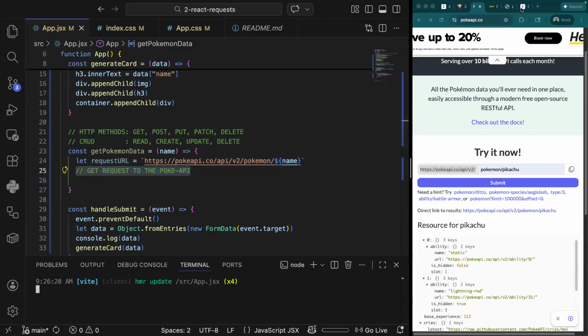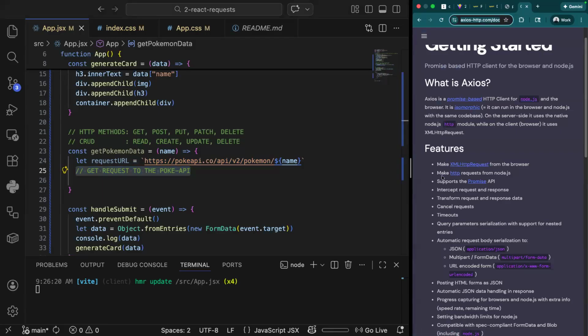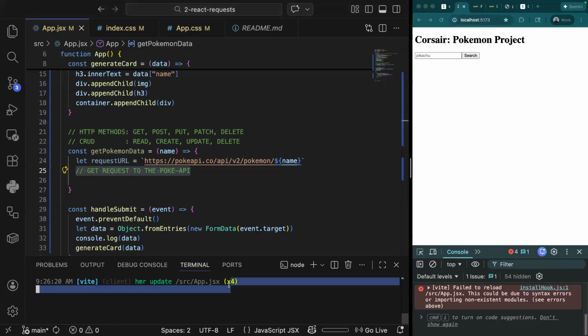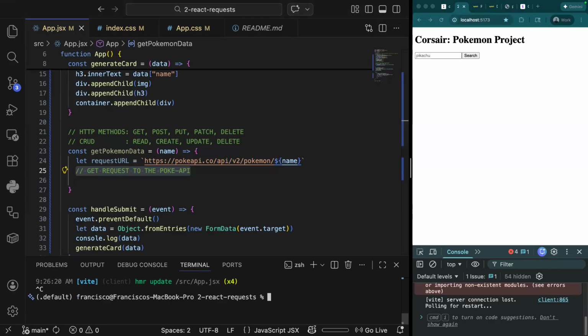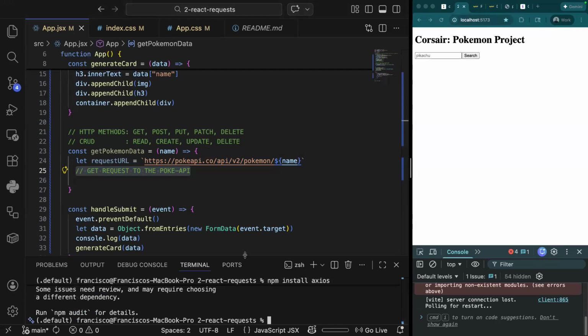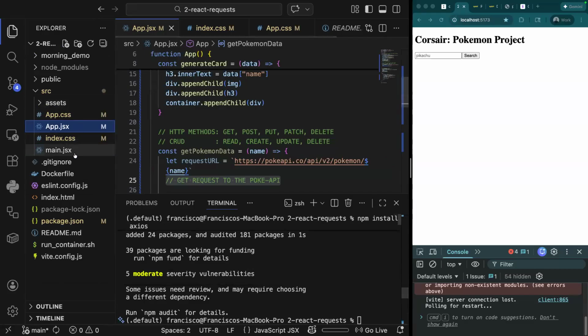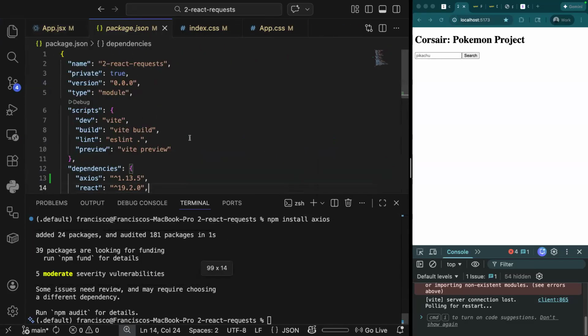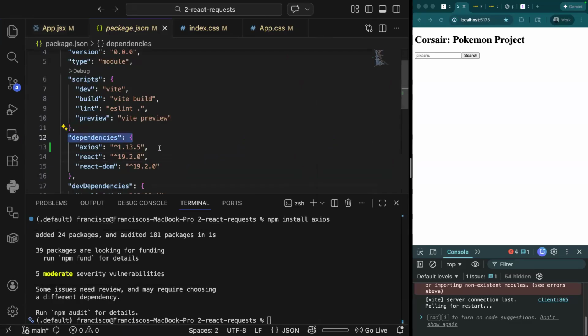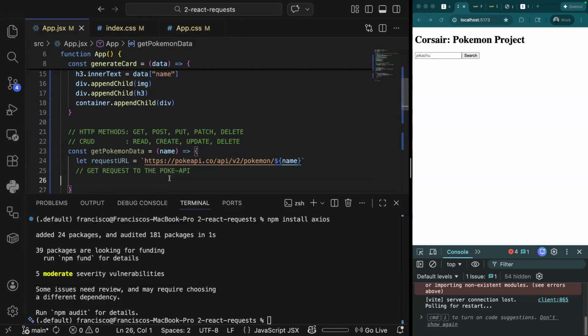Well, how? This is where Axios comes in. This will allow us to handle promises. What is a promise, right? Well, let's talk about this. I'm going to go ahead and npm install Axios. And you can see that Axios has been installed. Now, not only am I seeing it in my terminal, I could check package.json. And if I look into dependencies, I am now seeing Axios added in my dependencies. So it tells me that it's been installed properly. Well, how do I use Axios?